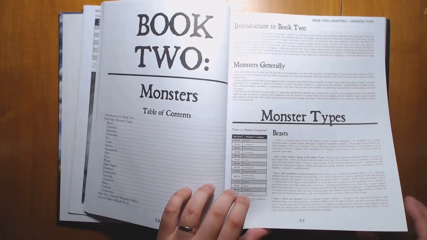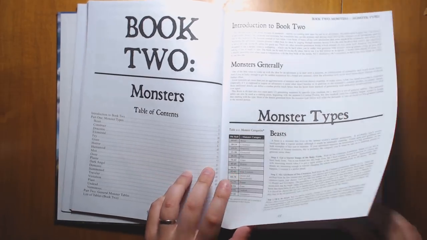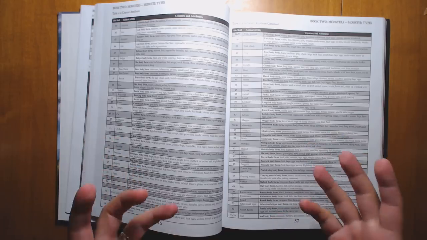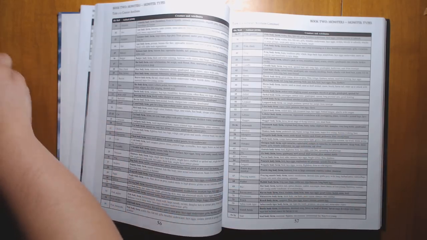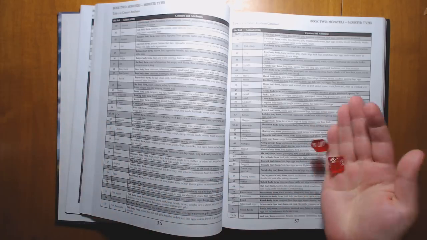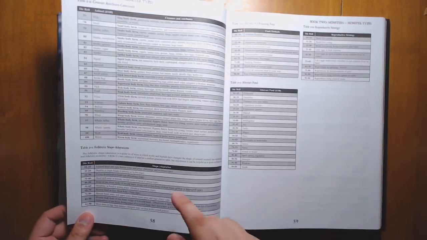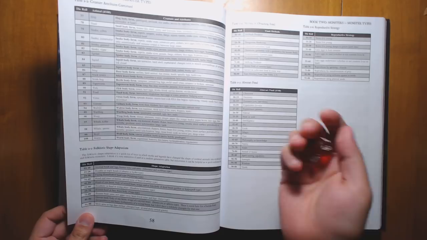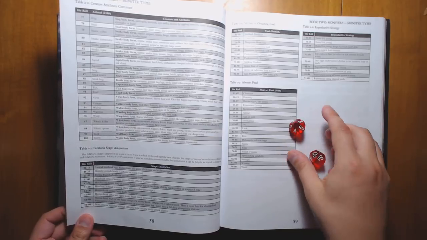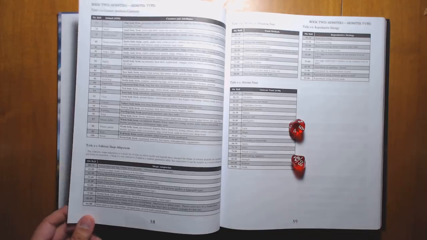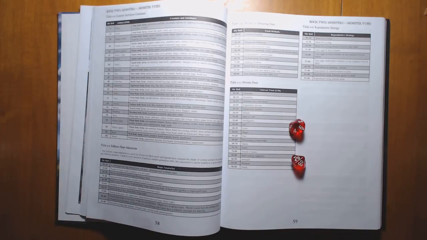Moving on to monster types. A good strategy is simply to take several types of monsters, roll them up randomly, and combine them. Let's give that a shot real quick. We have 81, that's going to be a snake, and we're going to combine that with 86, a stag. A snake stag, maybe a snake with antler horns. That's a really great starting point, and then you can build some powers off of that.